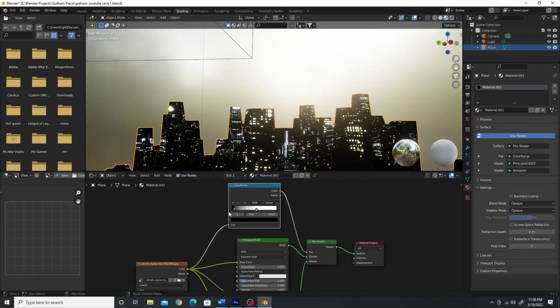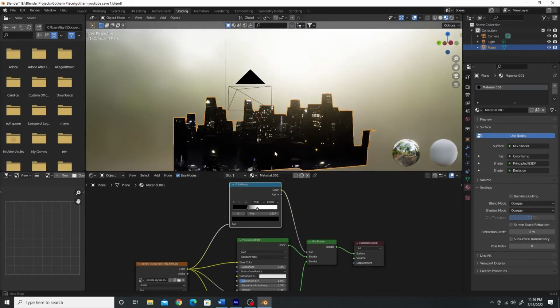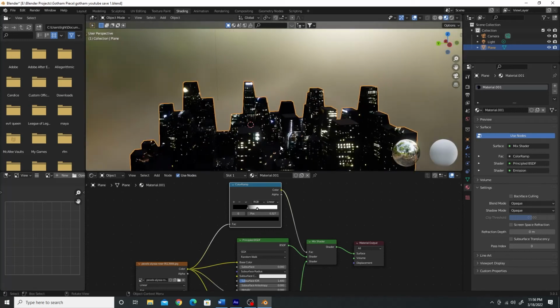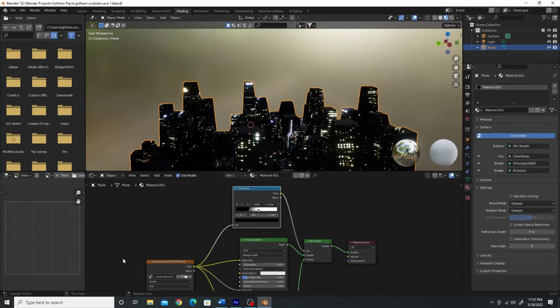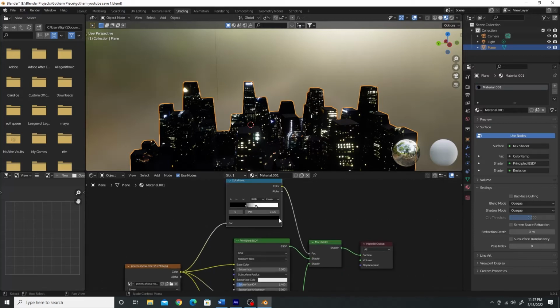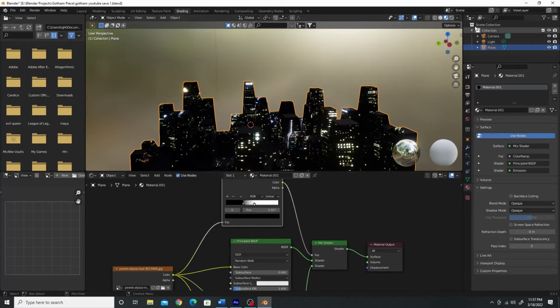So like I said, it's kind of just tweaking these back and forth. I think I'm gonna leave it kind of like that. Looks pretty dope to me actually. Yep, we'll go ahead and leave that like that. So after you've gone ahead and mixed with the color ramp and everything, all you gotta do is move the black and white back and forth a little bit, and you're pretty much done, guys.